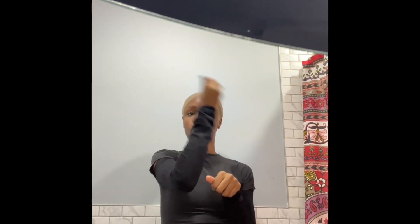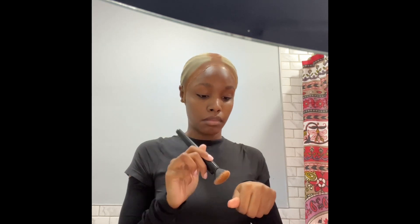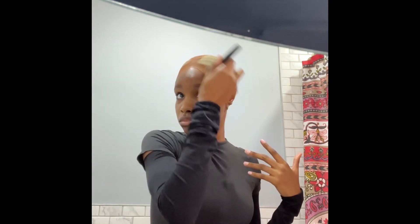I know y'all use foundation, but I don't got time to be trying to blend in powder, so I have the Sephora Best Skin Ever and I'm just gonna go through the front. They say that makeup on your skin makes the wig stick on better — I don't know how that works, because in my brain that don't sound right. But that's what they say to do, so that's what I'm gonna do.